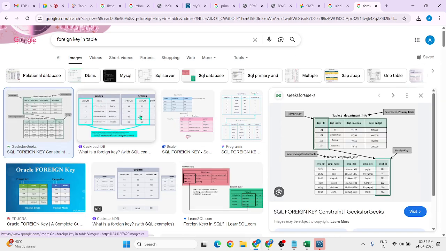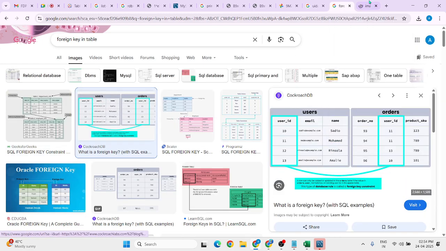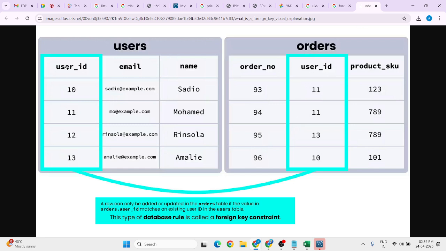So you can say that we have two different tables. One is the users table and the other is the orders table. In the users table we have the user ID, which is the primary key, and in the orders table we again have the user ID. But it is the primary key of some other table. That's why we refer to it as a foreign key. If I am getting this as a foreign key, it should be a part of one of the primary key tables, right? So I can say this user ID should be a part of the users table as a primary key, and we refer to this as the foreign key concept as well, right?